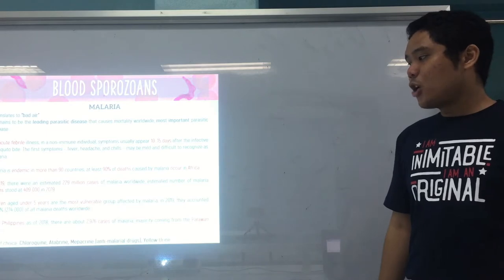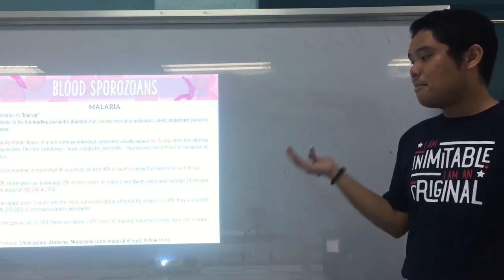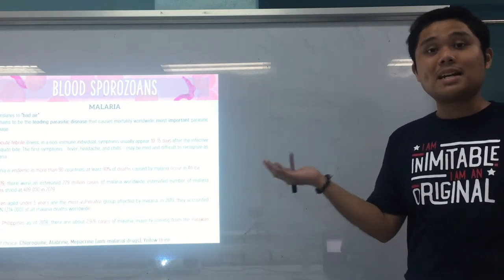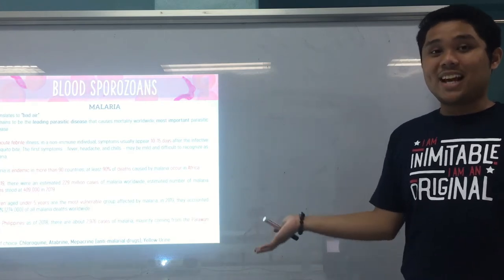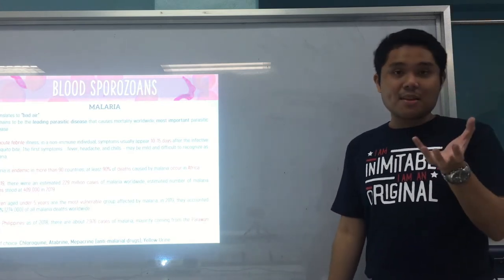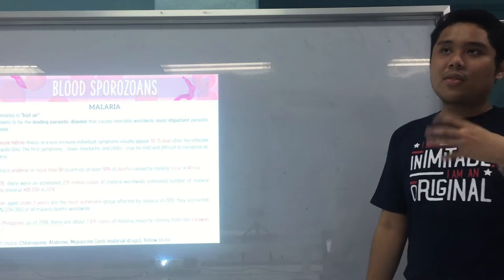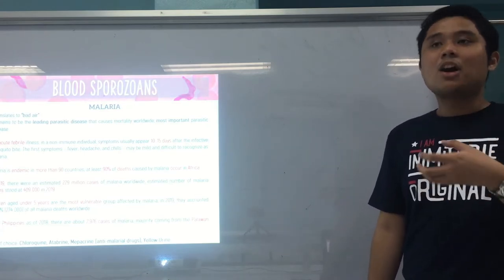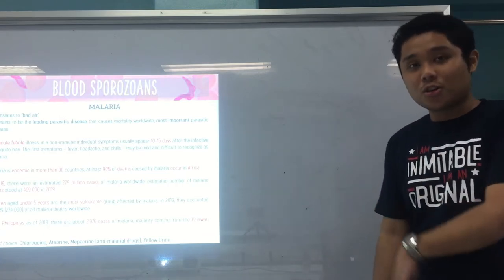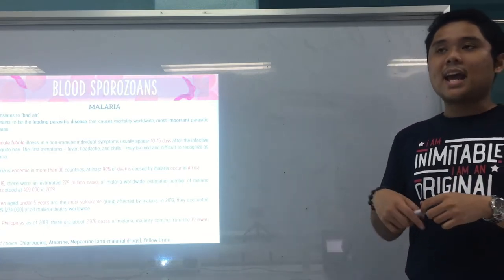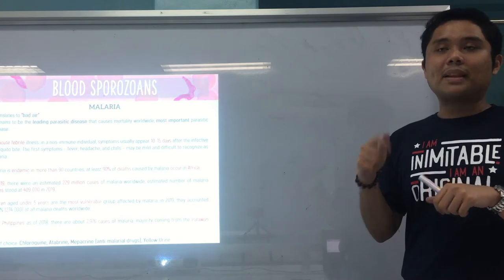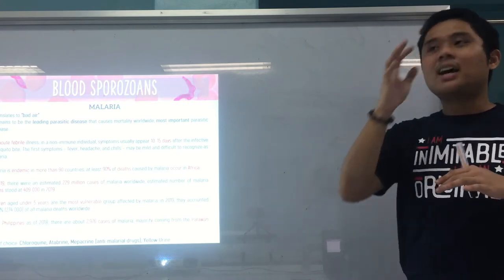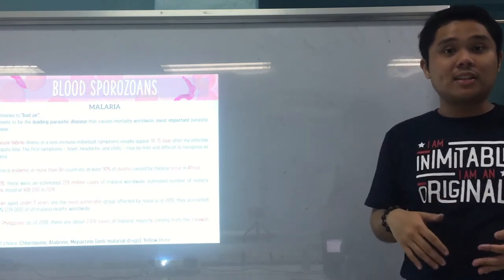Alright. And the drugs of choice are your chloroquine, atabrine, and mepacrine, which are considered your anti-malarial drugs, and they cause yellow urine, right? So, early in the pandemic, in COVID-19 last year, there were discussions, trials, tests, or discoveries that hydroxychloroquine, or chloroquine, can be a drug against COVID. But then later on, it was discovered that it's not really effective, so it was discontinued, right?